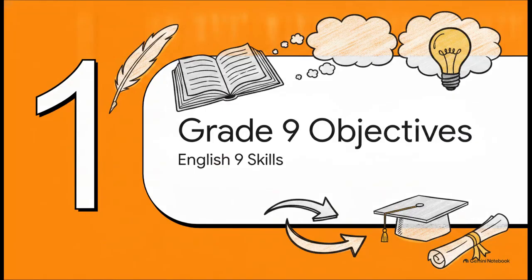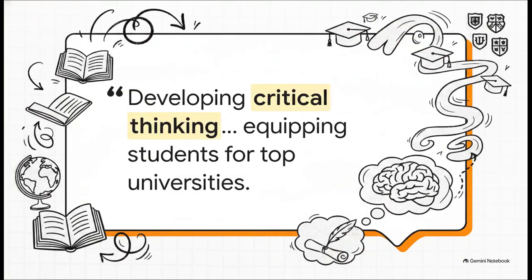All right, let's kick things off. Section 1, Grade 9 English Objectives. Now, you might be wondering why we're focusing so heavily on these specific skills. Well, the vision for your education at SPS Clark is super ambitious, right? Equipping you for top universities worldwide. But how do you actually develop that kind of critical thinking, leadership, and global perspective? It doesn't just happen by accident. Mastering synthesis and narrative writing are the exact critical thinking skills that quite literally open those international doors. When you can weave complex ideas together and tell your own meaningful story, universities and future employers definitely pay attention.